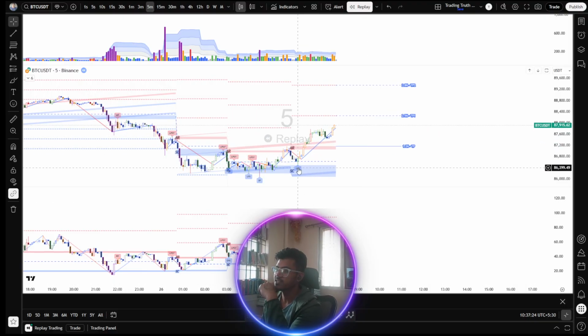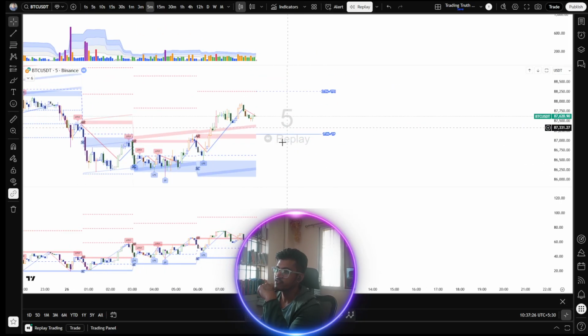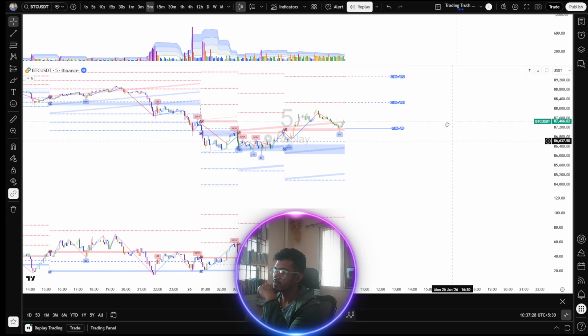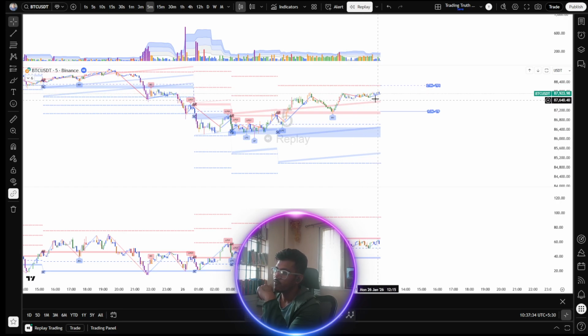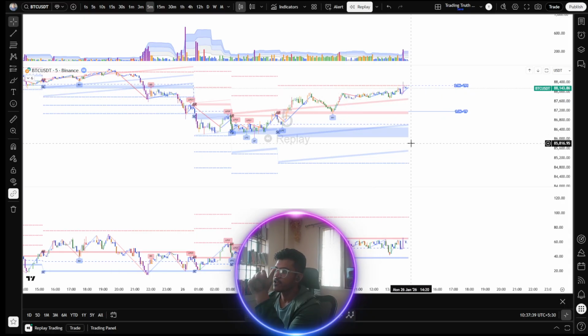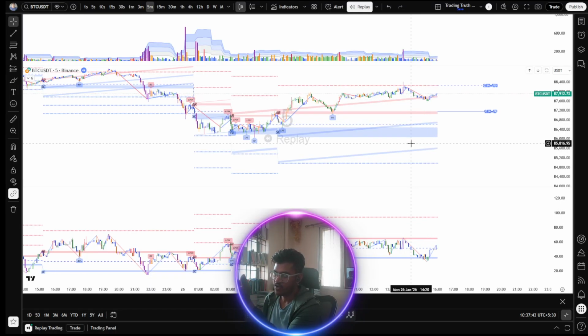There was LPS here, and now see these trend lines are forming, okay? So when these two lines meet around that, a big change happened. Now, what I suggest is you only take a trade when the market is at two points: either it's at a trend line or a horizontal.